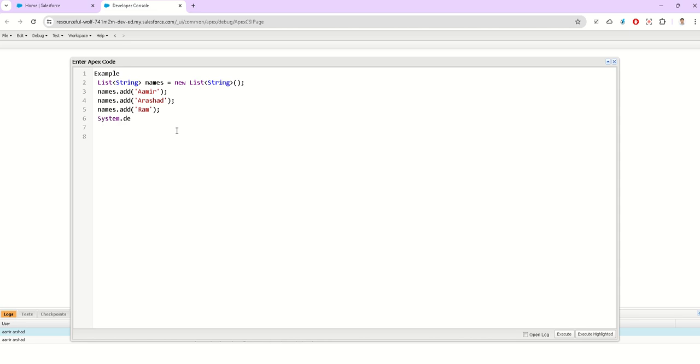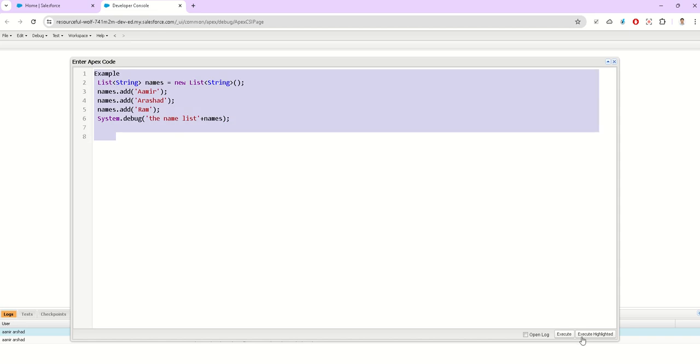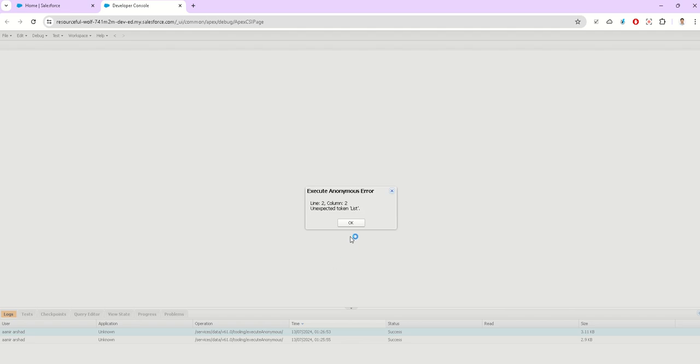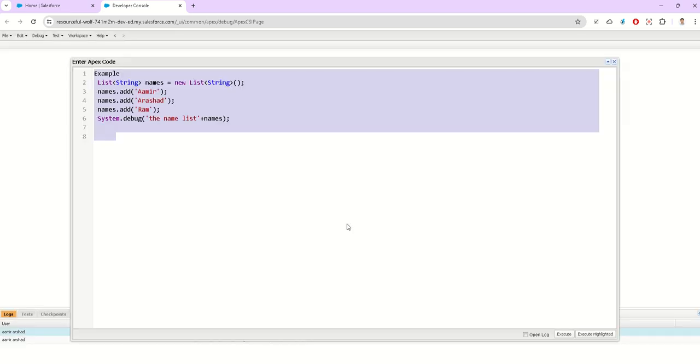We have to display it here: system dot debug. I will display the name list, names, semicolon. Select this one, execute highlighted. It shows an unexpected list error at line number 2, so I think we missed something. Names dot add Amir, Arshad.